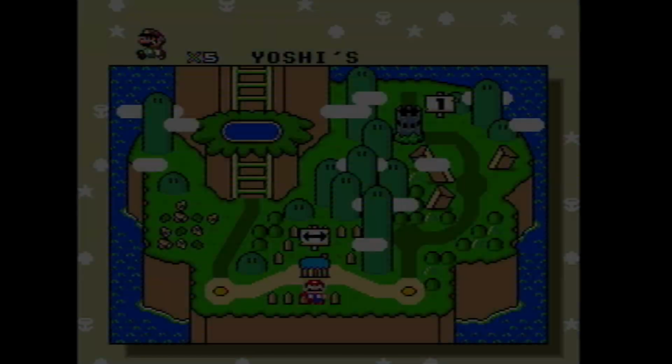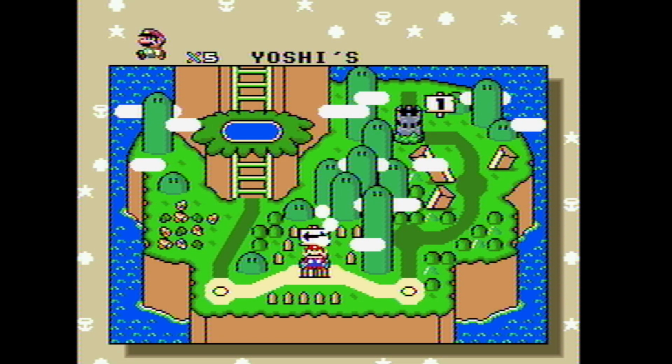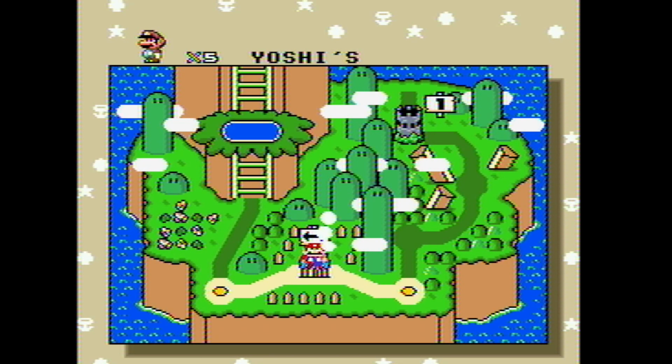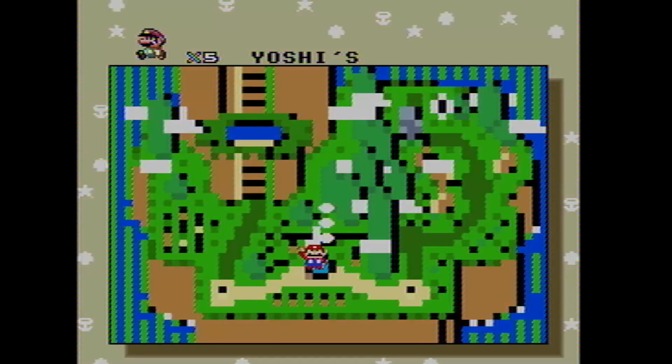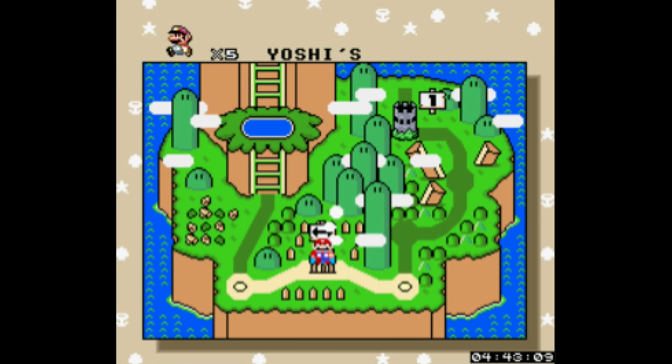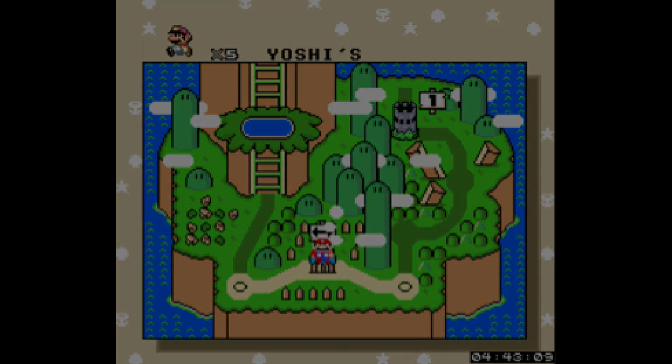Upon letting the intro level music play, I pressed start on my controller to finally get back to the overworld and begin my journey into this unknown hack. Upon entering the overworld, everything seemed normal. Same old level paths, same old music, but the level names were different. Instead of Yoshi's House, like it always has been every time I've played Super Mario World, it now simply says Yoshi's. The house part was gone.